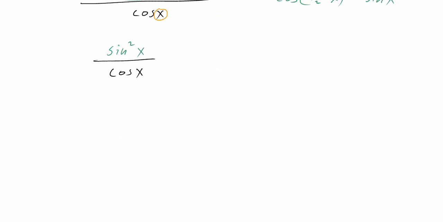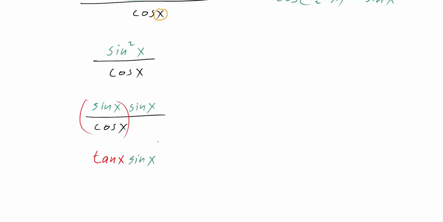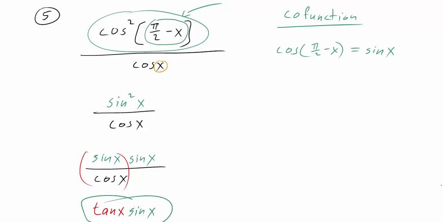And I think at this point you could simplify this to eliminate the denominator. We've done this a couple times now. We could think of this as sine x, split out the sine squared, and then we can put the cosine on the bottom, and sine over cosine is going to be equal to the tangent, multiplied by the remaining sine of x. Okay, so keep in mind the cofunction identity. If your angles don't match up, in this case, where you see a pi over 2 minus x, that's an indication you're going to use a cofunction identity.